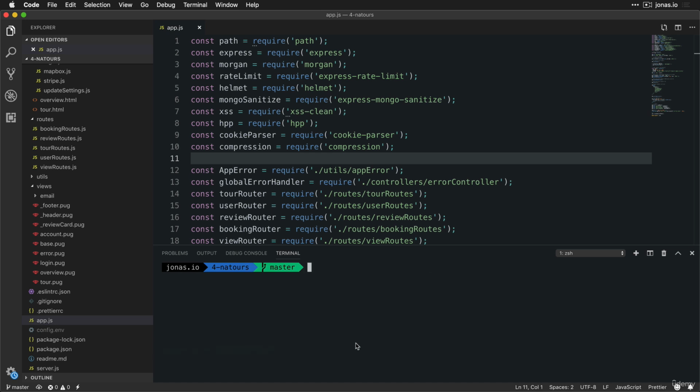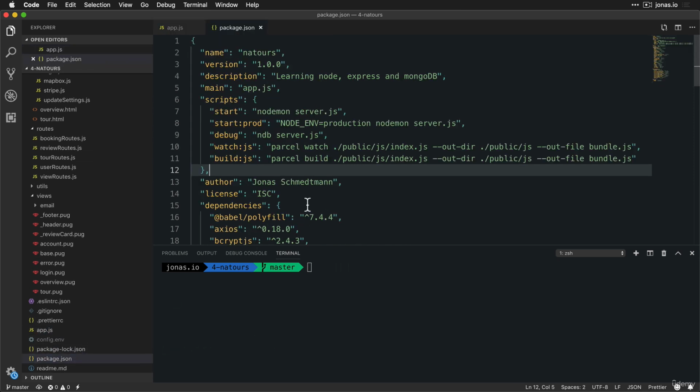Okay. Now, before doing that, we actually need to change something in our npm package.json file. So this one. That's because Heroku actually uses our start command here to start up our application. Now, in production, we do not want to use nodemon here, right?